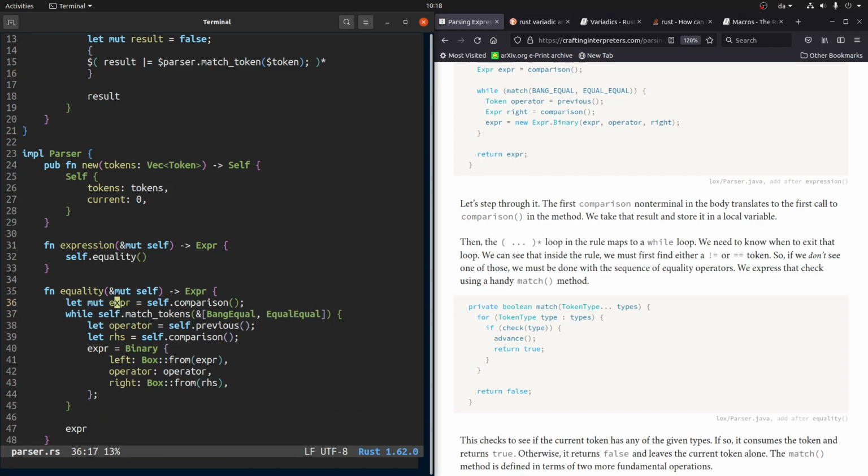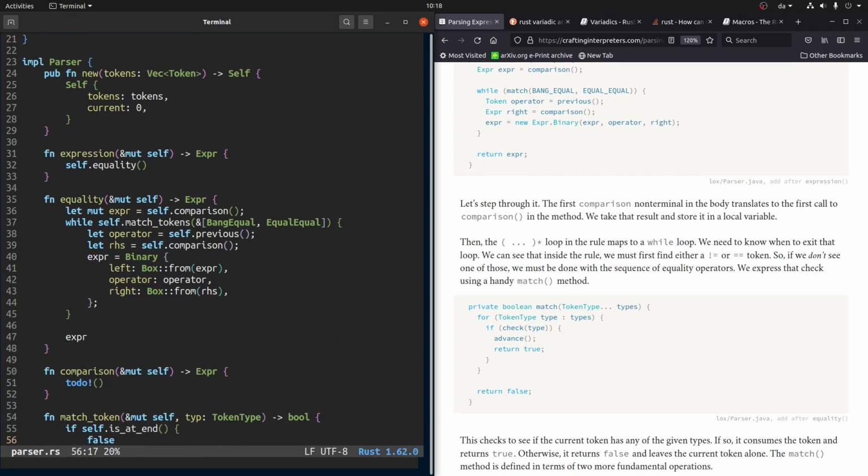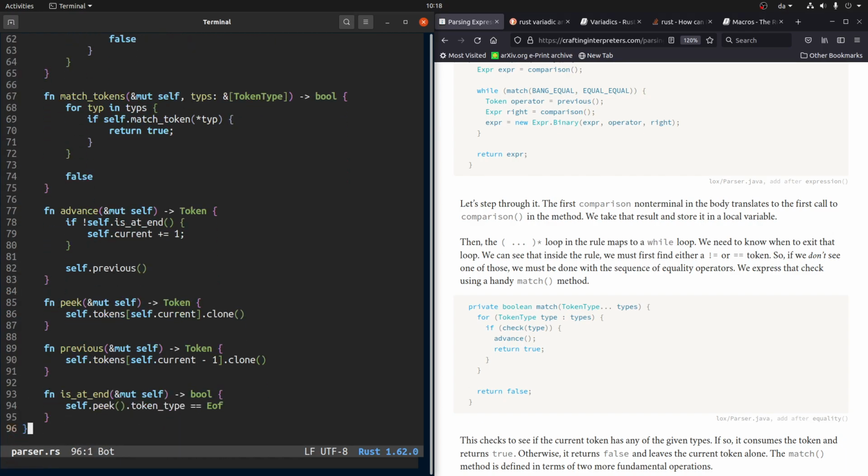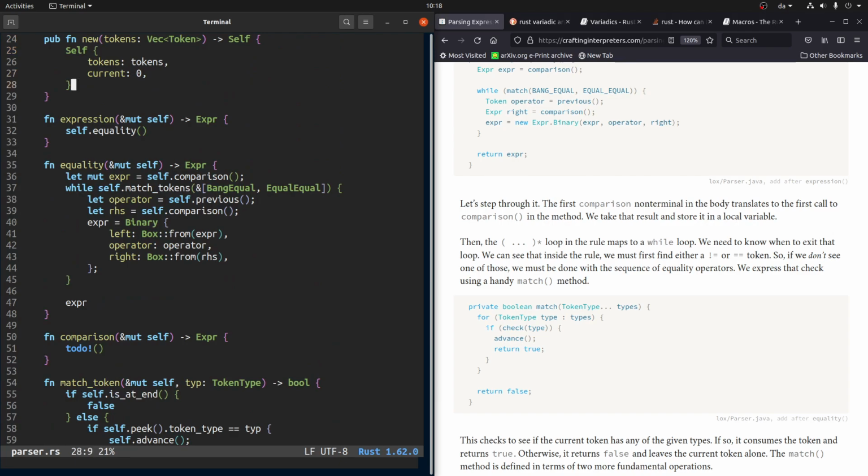Probably it means there's something wrong with the way I thought about it, but now if we just clone the tokens here instead of holding references, then there's no problem. But it does mean we copy extra data that we really shouldn't have to copy. So I don't know how to think about that.